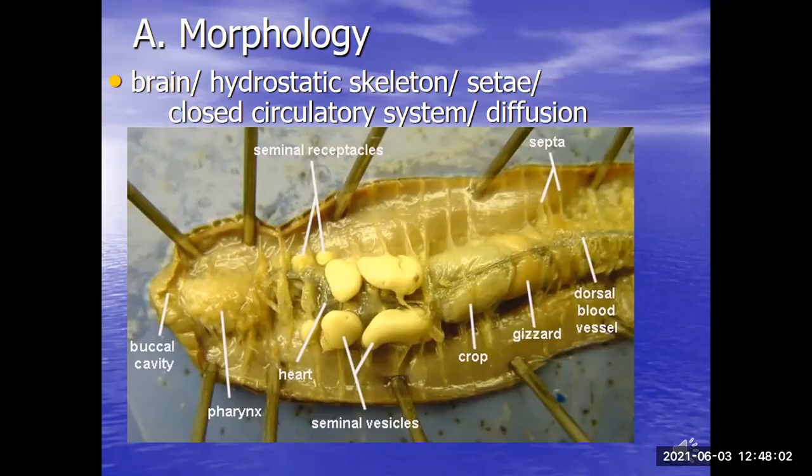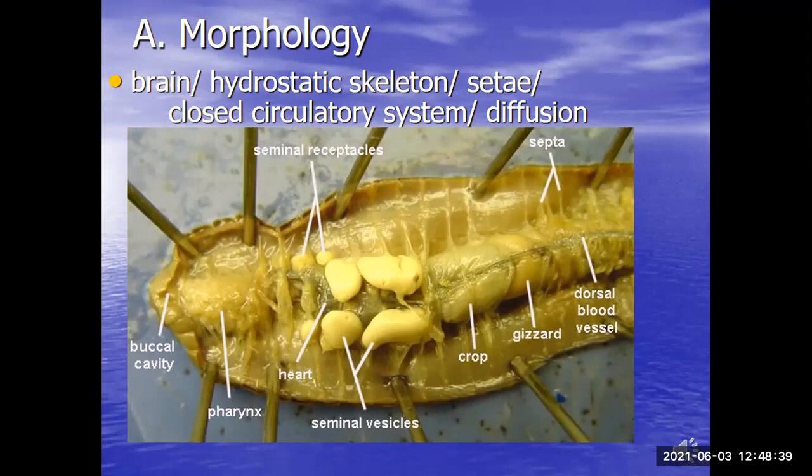The oxygen in the air has to dissolve into that thin layer of skin, or thin layer of water that's on top of the skin. So diffusion is important. And when we're talking about diffusion of oxygen into the thin layer of moisture that's around the worm, or even the other way around, carbon dioxide, the carbon dioxide makes its way out of the worm by going through the skin. So those are some comments about the morphology of Annelida. Annelida, again, are the segmented worms.